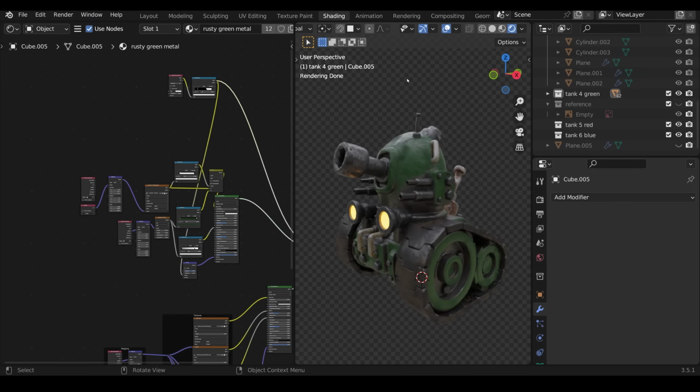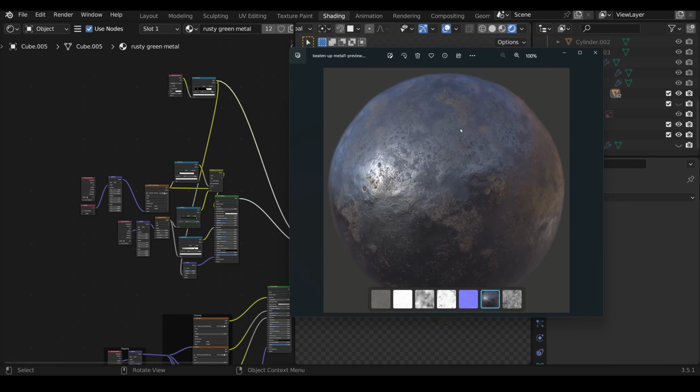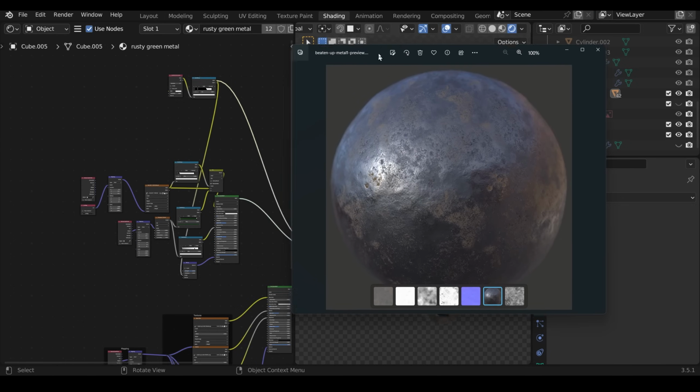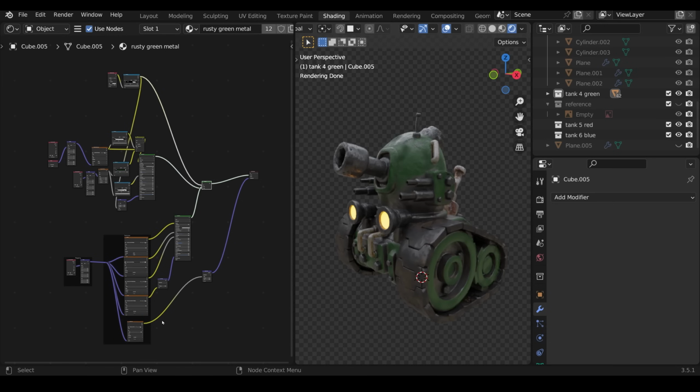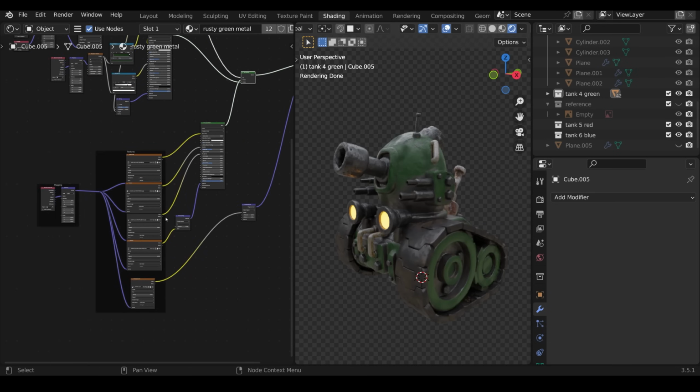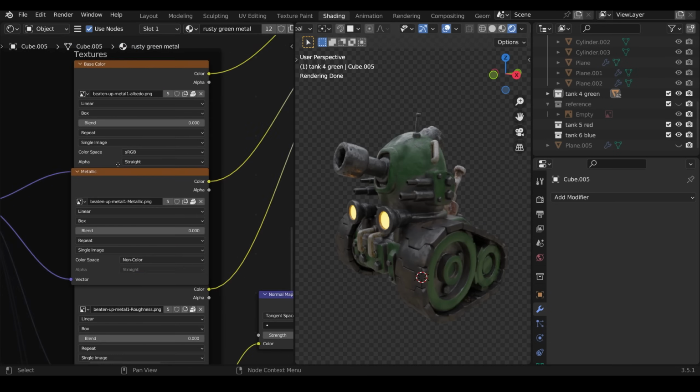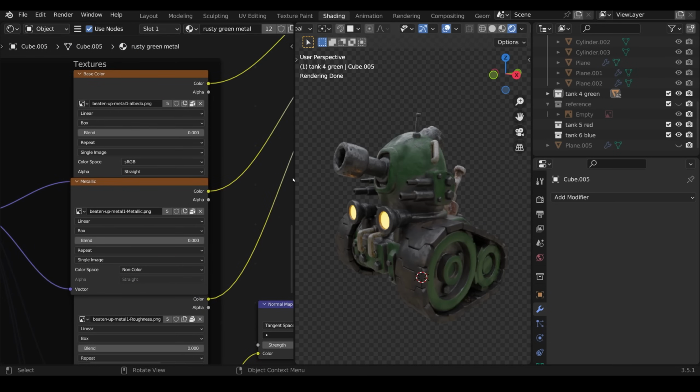Now, the texturing makes a huge difference to the overall outcome and how good it will look. For the most part, I use this beaten up metal material, which I'll give a link in the description. It's a free texture I found online. The node tree certainly looks complicated, but here's that texture down here, and it's just a basic PBR texture. I'm using Box Project, so I haven't unwrapped it as such. I'll talk a bit more about that later though. But the Box Project will just project it from all angles, and it kind of looks good straight away if you've got a seamless texture.